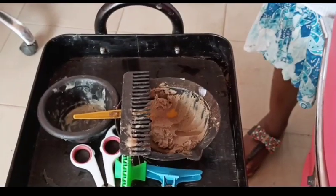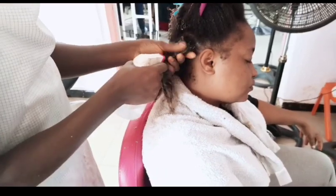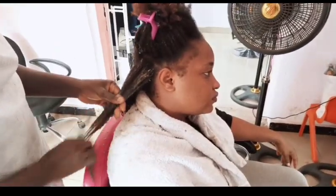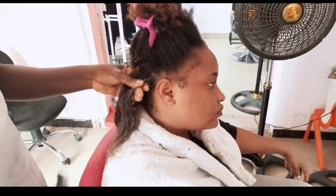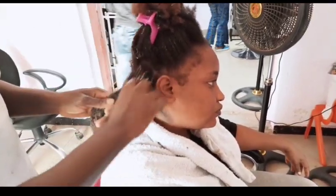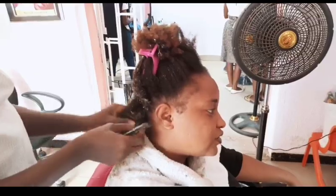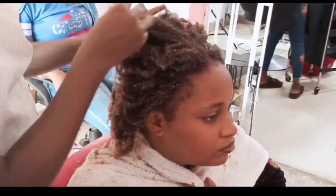So guys, this is a mixture of the Ayurvedic treatment that will be applied to my hair. I haven't had a protein treatment in a while, especially because I've not made my hair for the past 3 months and I also dyed my hair. So this treatment was recommended to me by the natural hair stylist and I also know I needed it because you guys know what color does to the curls of your natural hair. You guys will see that after this treatment, my curls will be popping and my hair will be looking more healthy.